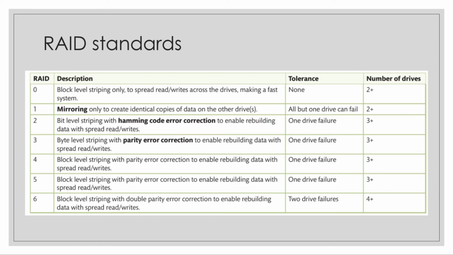So RAID 2 through to RAID 5 is the same as RAID 0 in terms of it uses all the drives together to make one big hard drive. But with 2 through to 5, they actually check that things aren't going wrong, whereas RAID 0 will not check. So if a piece of data is not saved properly, it won't have saved properly at all. Whereas RAID 2 to 5 will check.